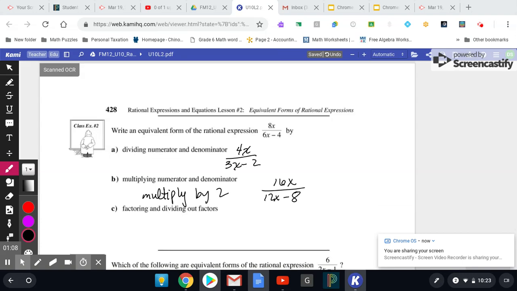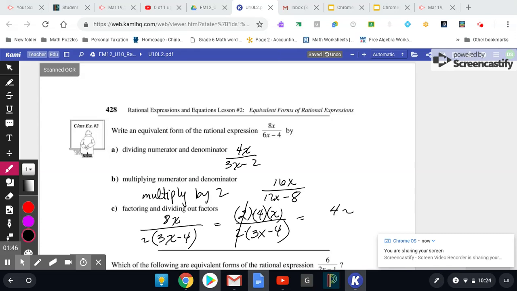And so when I did that, I would first pull out what was common in the bottom. So copy down your 8x. And on the bottom, I'm going to pull out a 2. That would leave me with 3x minus 4. On the top, just to be clear, I'm going to look for a common factor. So an 8 can be split into a 2 and a 4. And then, of course, I have the x. And on the bottom, I have that 2 and then 3x minus 4. Now, because it's a 2 over 2, and these are all multiplied together, and so is the 2 being multiplied by the bottom, I can cancel that.